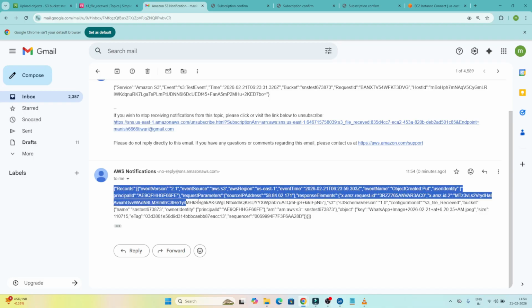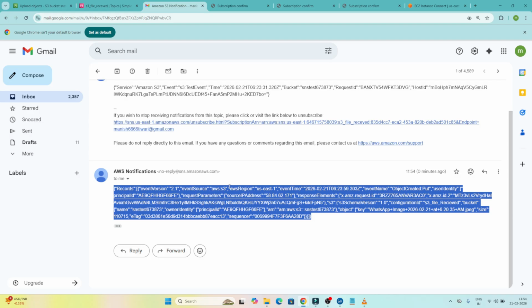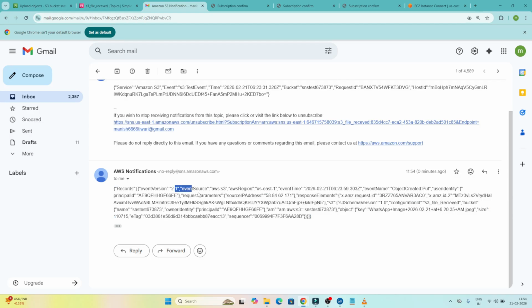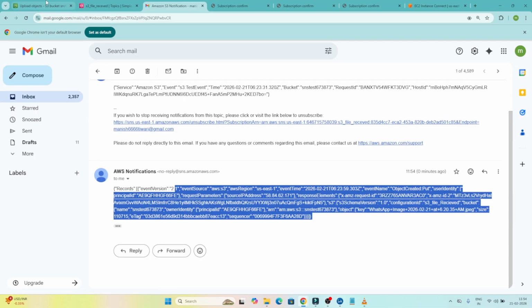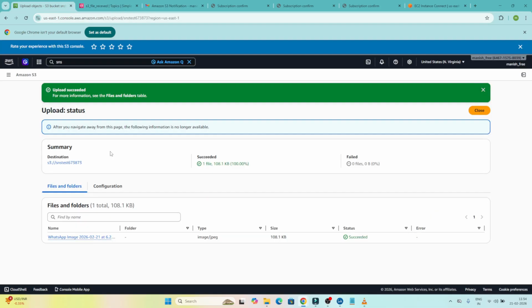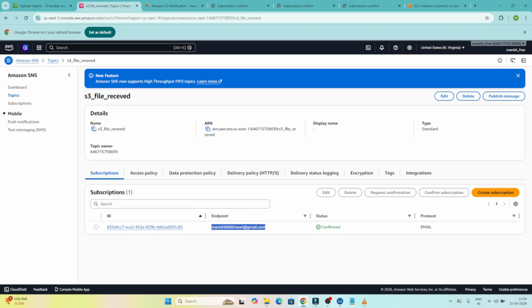And if you want a particular message, here you can also include a Lambda, and if you want to send a particular message, those kinds of things you can also do. So this is working fine. It means anyone uploading any file, we are sending the event to the topic, and this topic is sending it to this particular email, and we are getting a message. I hope you got the idea. This is how we can do it.